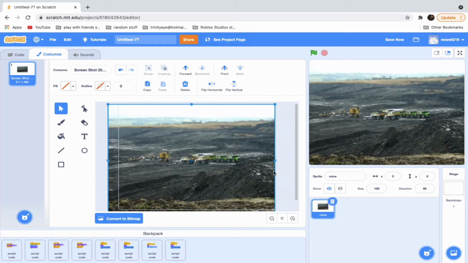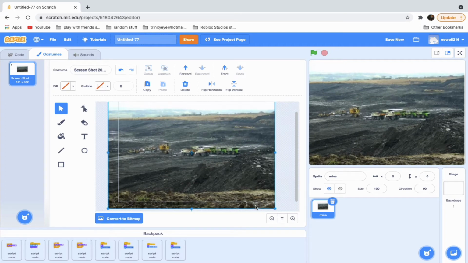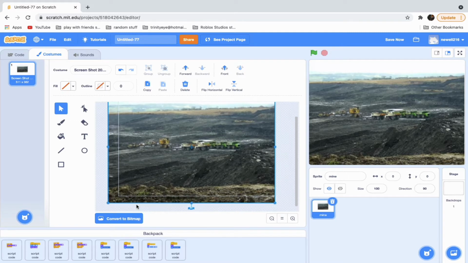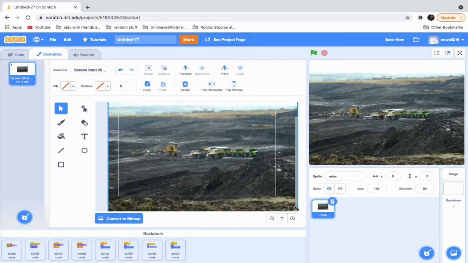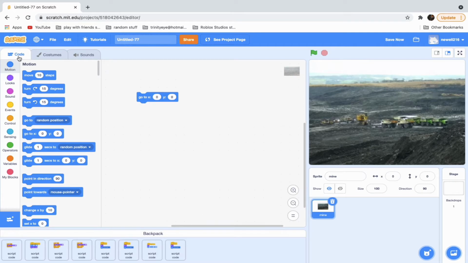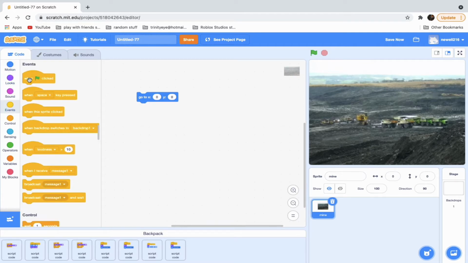I'll just drag it in all directions. Okay, looks like the screen is pretty well covered, so now I'll go back to the coding section. And I'm just going to make it so that when the green flag is clicked, it is definitely centered.